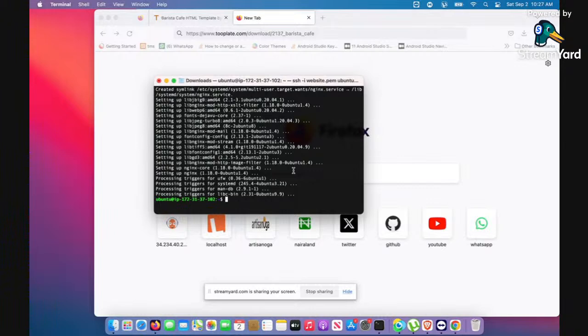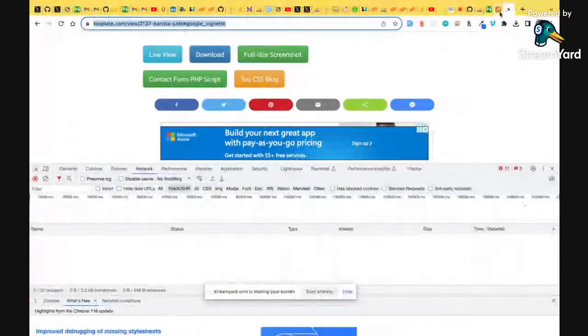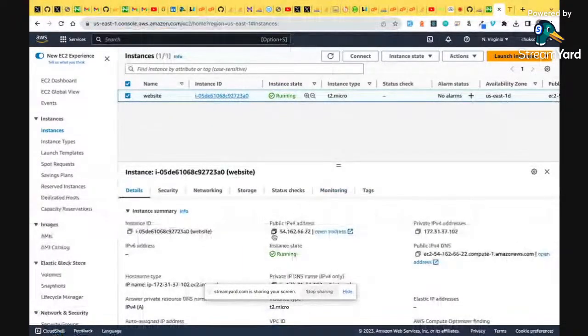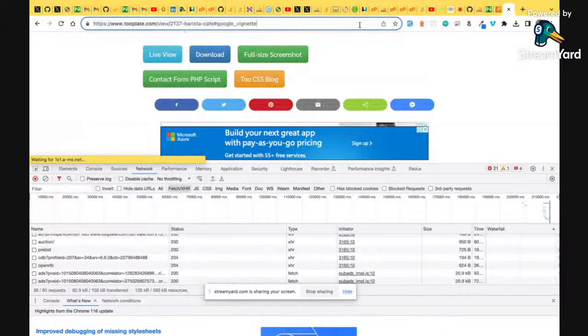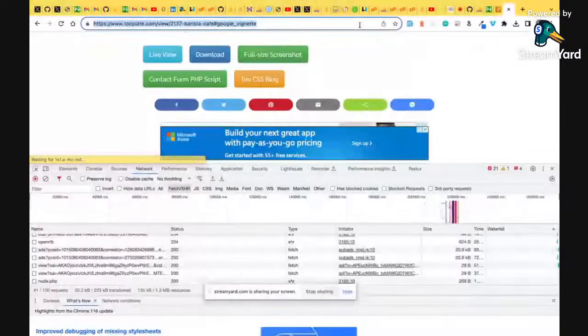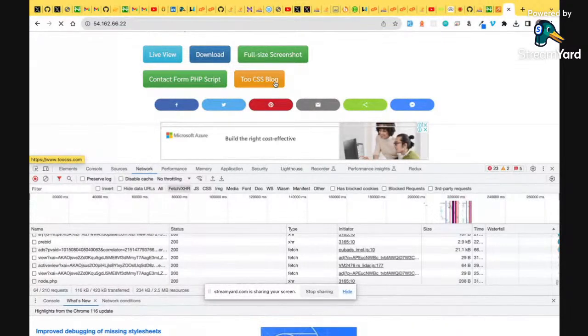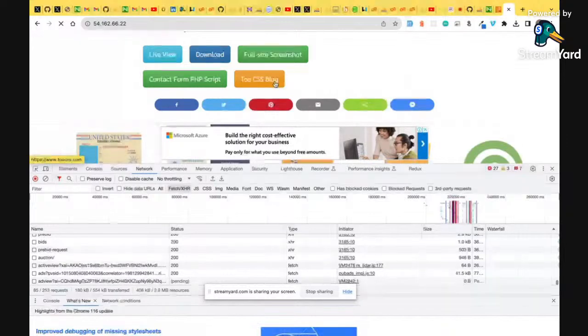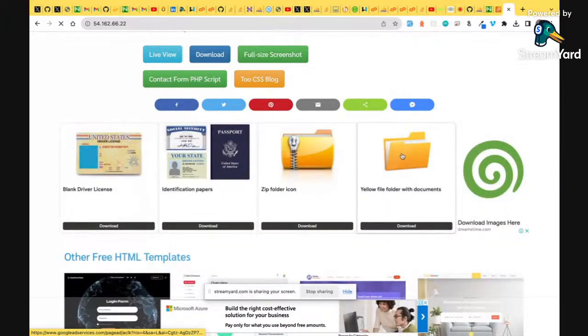So now let's go back to AWS. If I go back to AWS and I copy this URL and paste it here, you can see that it is not working.